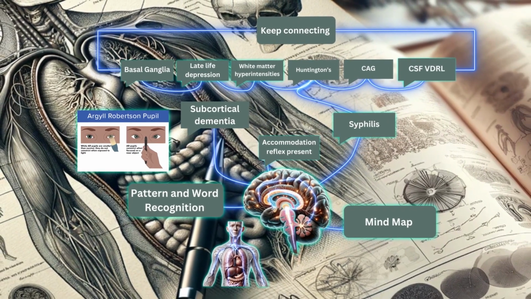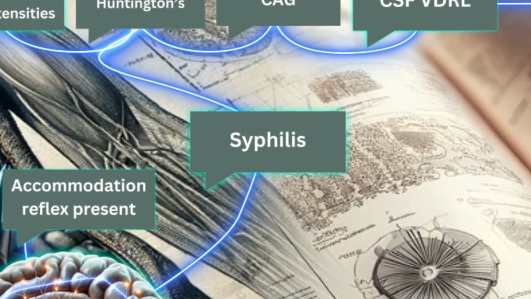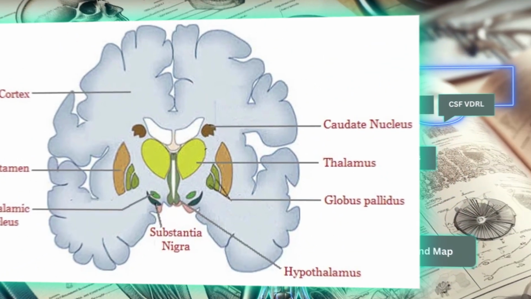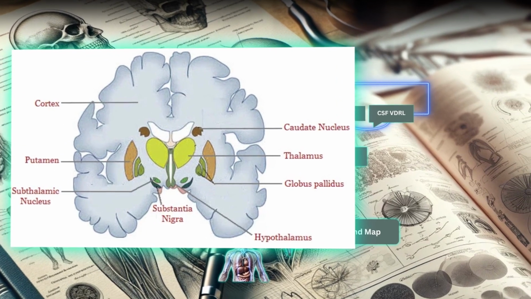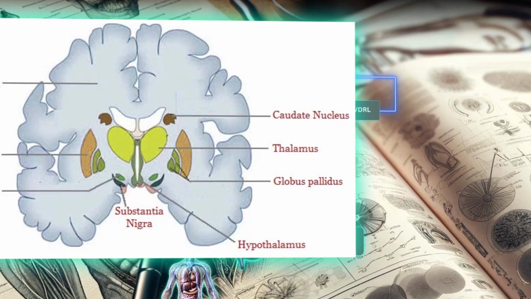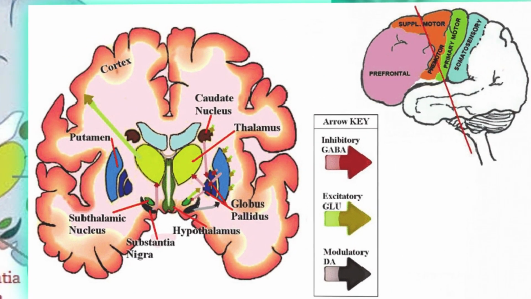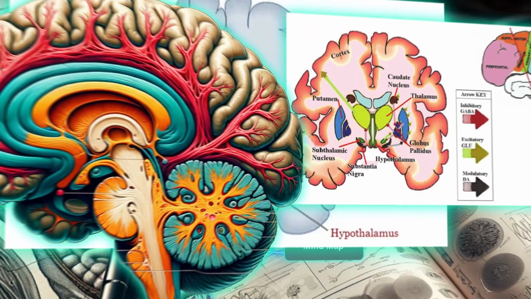However, one has to branch out wider in preparation, making several other connections that will be valuable in the final exam. For example, when we think about syphilis, we start thinking about subcortical dementias or subcortical neurocognitive impairments. Here we need to explore and understand the subcortical areas. These involve the basal ganglia structures, and this is again an exam question. The key basal ganglia structures include the caudate, the putamen, the subthalamic nucleus, the globus pallidus, and the nigrostriatal pathways arising from the substantia nigra and connecting to the striatum.